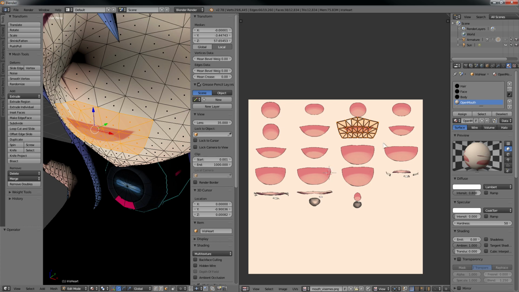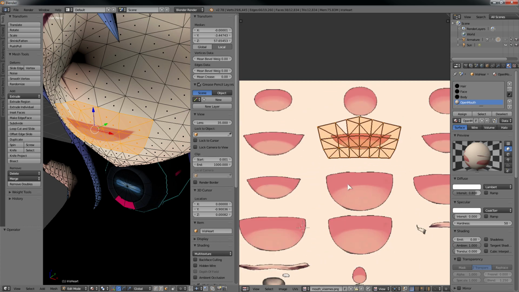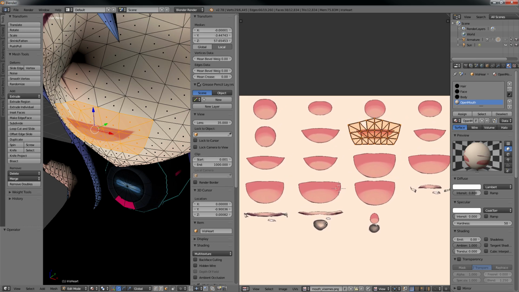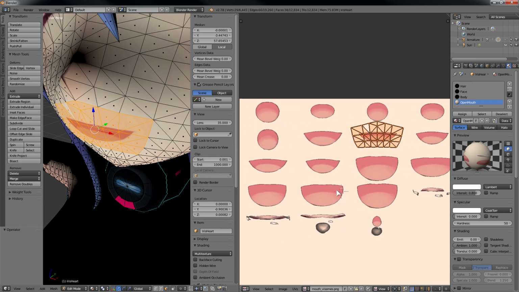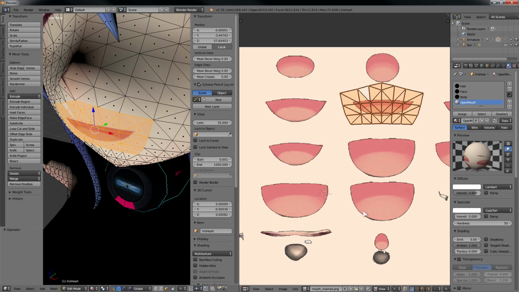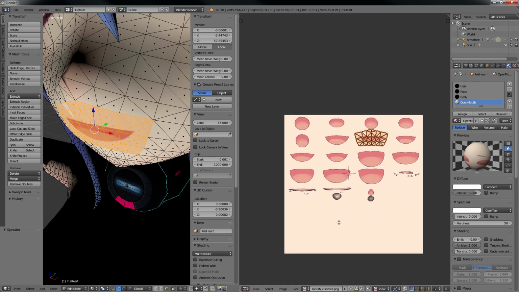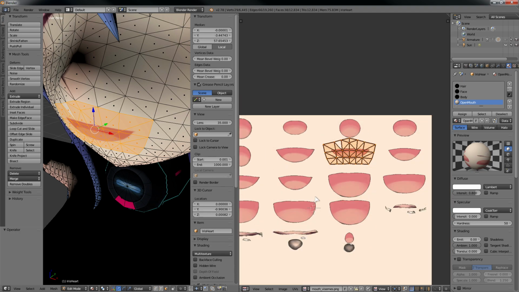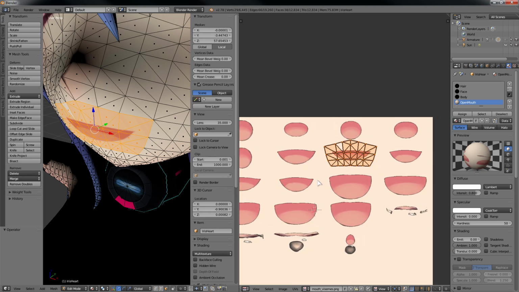So now that we have that, our open mouth is complete. Since it's an anime type character, it's not going to have every single Viseme that other traditional avatars are going to have. But we're just going to do this one and that one.